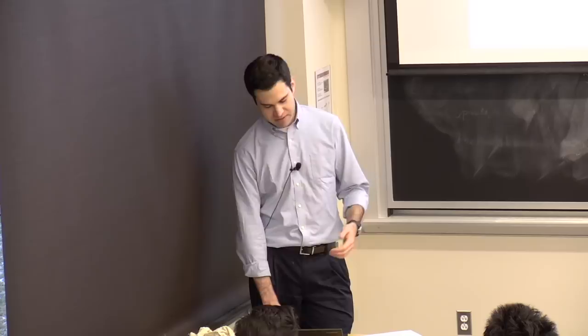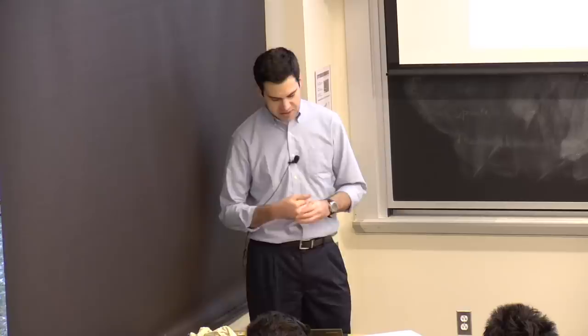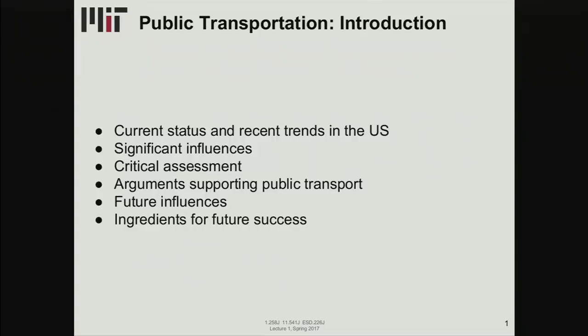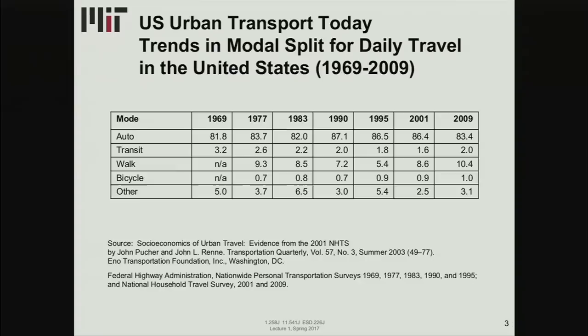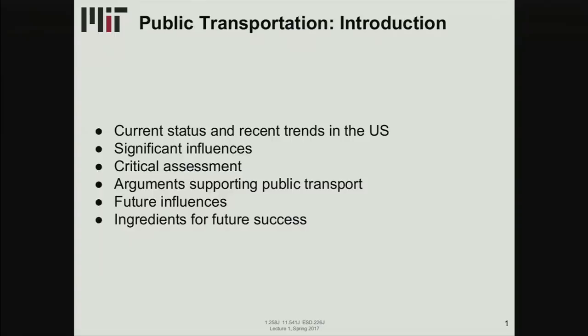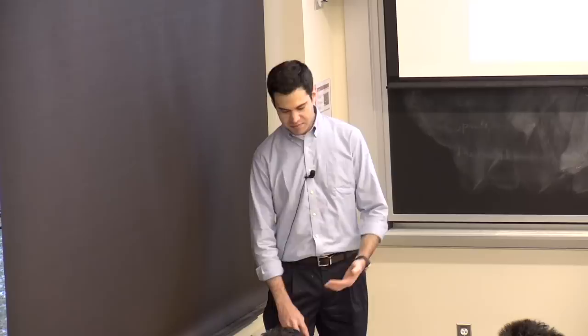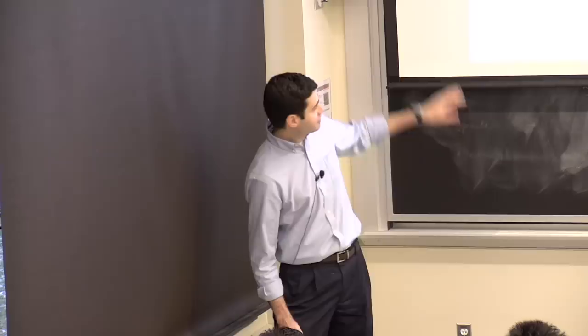So if we look at the trends in modal split, that's one of the first things that I mentioned. We see that over the last four decades, we see that auto is steadily above 80%. So in the whole US, right? So it is the dominant mode for transportation. And these are journey to work. So this is the morning commute to work from home. Transit, on the other hand, floats right around between 2% and 3%, sometimes a bit lower. And what we can see is that in the 1990s, you see a slight dip in public transportation use and some increase in private auto use. And since then, we've started a recovery towards lower auto use and slightly higher public transportation use. Walking is the same pattern as transit and bicycling also similar, but these are very small components, very small modes.